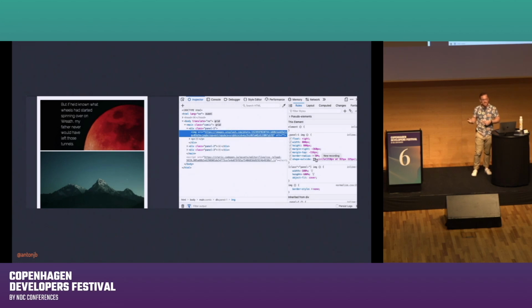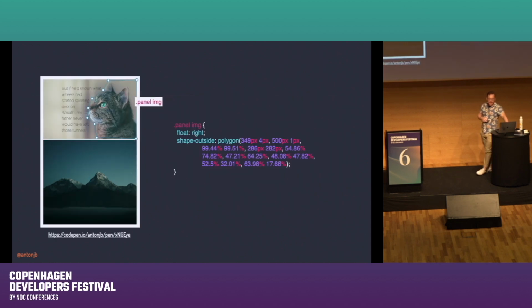Now again, browser tools to the rescue. We can define just a simple shape. We can click on that thing, and in real time, we can start to adjust it and find what it is that's working best for us. Now again, responsiveness is going to come into that, but this is possible, and then you'll do the painful stuff later.